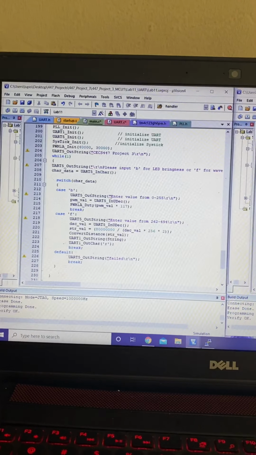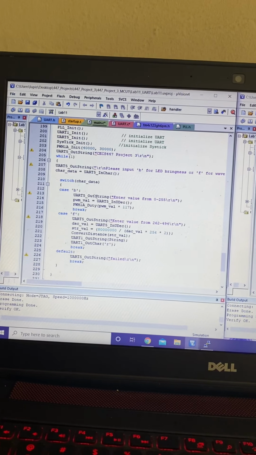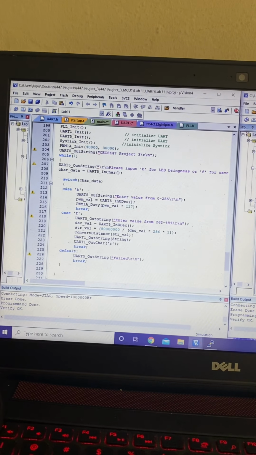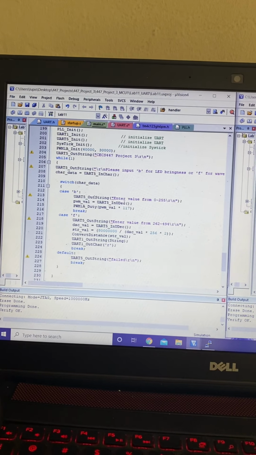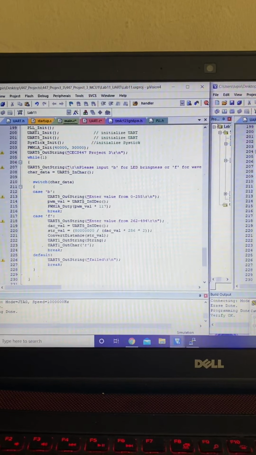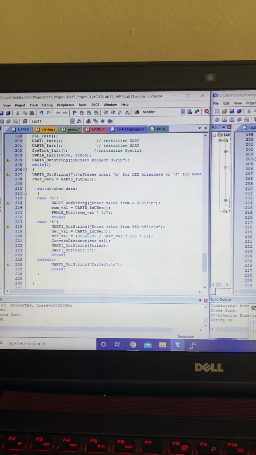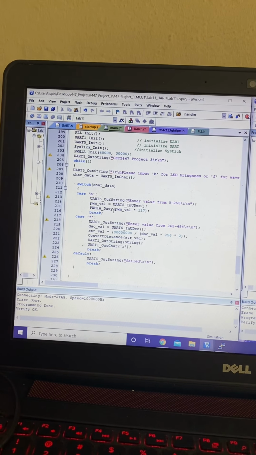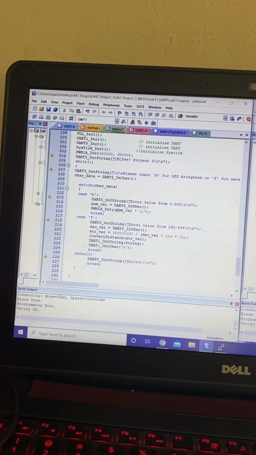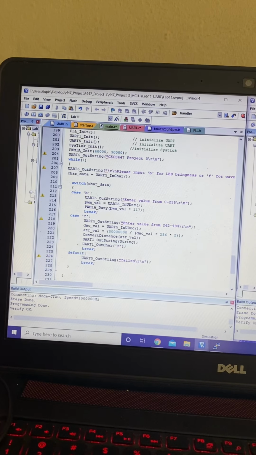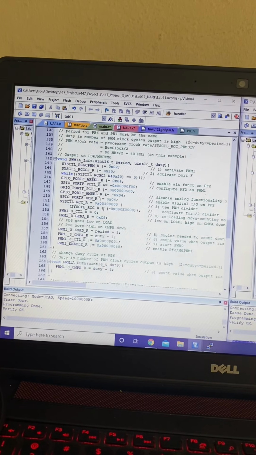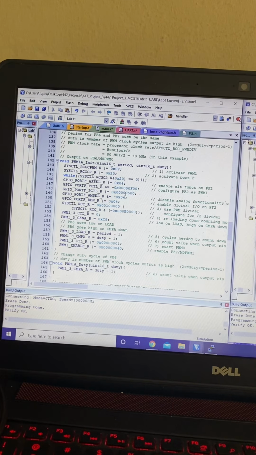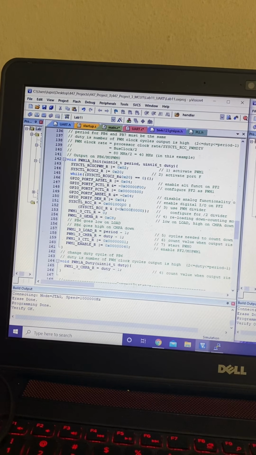So the way we're handling the PWM case, we are going through UART5, asking for a value between 0 and 255, and we are taking that value in from the serial terminal into the Bluetooth module and receiving that value on the TM4C board, taking that value and setting it to change the duty cycle of that PWM accordingly. Our PWM in this case is used in PF2, which is the blue LED.